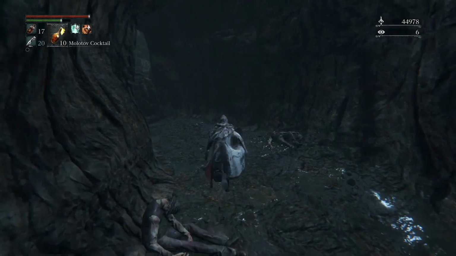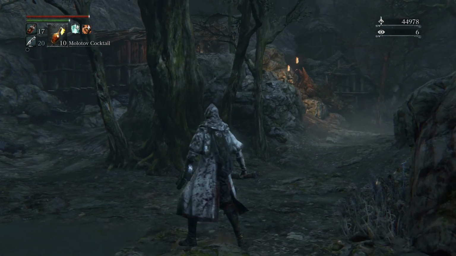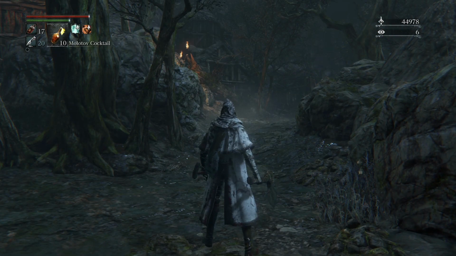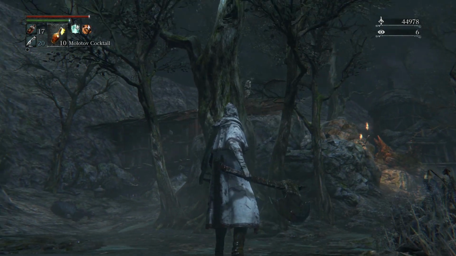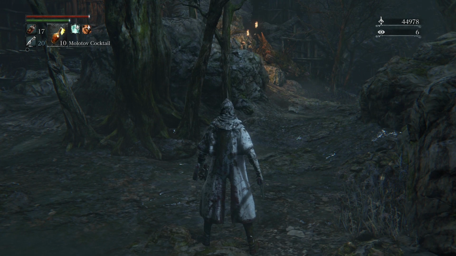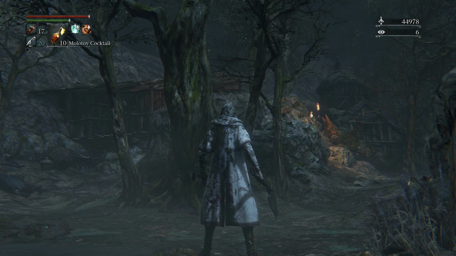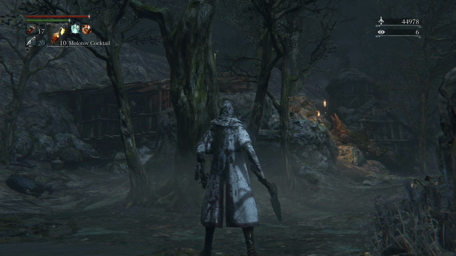Alright, so continue through here. You can see we don't have any enemies focused on us right now, but we do have our eyes on 3 of them. We see the rifleman up top. He's very important to pay attention to. And then the 2 torch guys. We're basically going to bum rush the torch guys and then immediately sprint up and try to kill the rifleman.